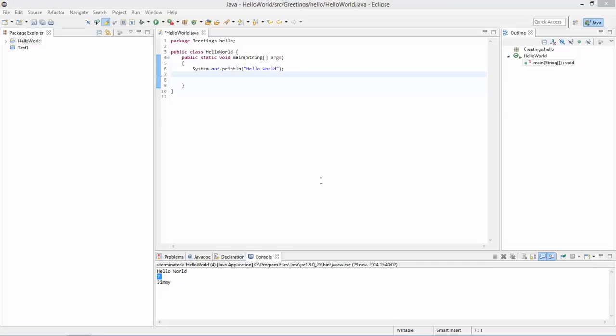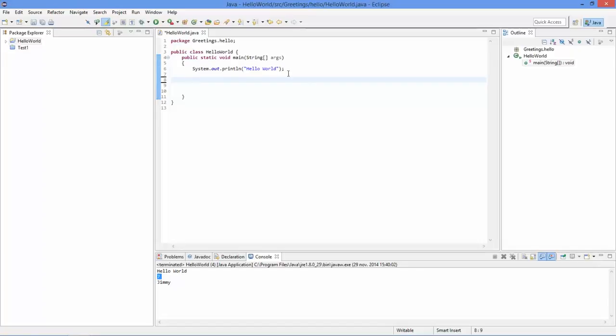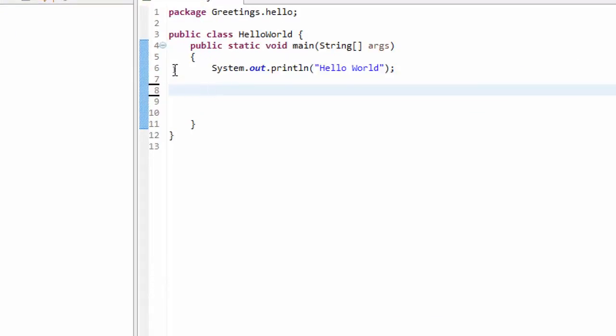So let's take a look at how we can use variables in our code. I have got our Hello World program open here, and I'm going to demonstrate creating a variable. And then we are going to look at the value of that variable. So I will go ahead and create a variable, an integer, and we'll call this variable number. And we'll give it a value of 3.